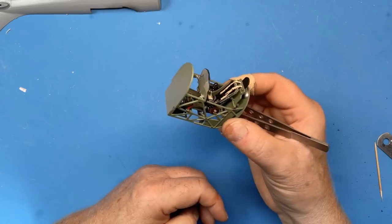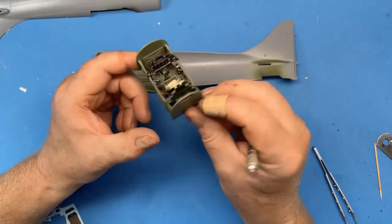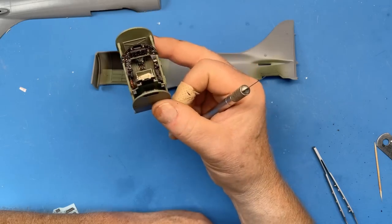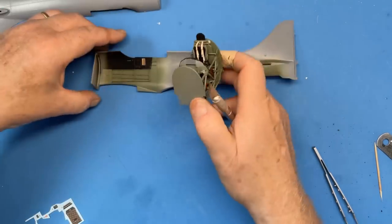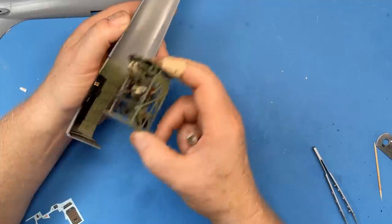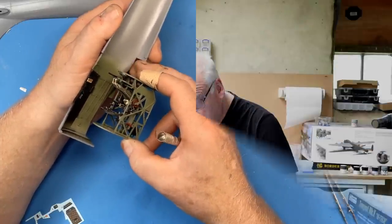So that looks fine. That's all I'm going to do in this first episode, the cockpit, but that's taken 3 full days really to build that. So that's enough for this week. And in the next episode, I'll be fitting the cockpit into the fuselage halves, joining the fuselage, and then probably we'll move on and get some more of the airframe done.